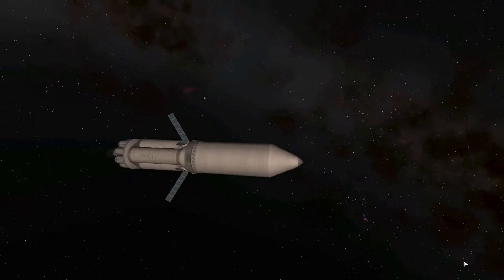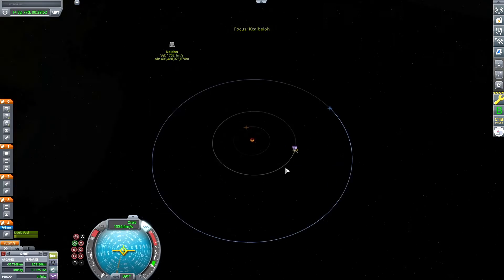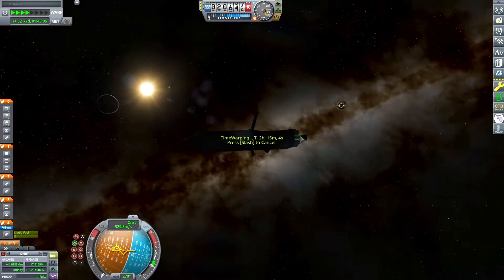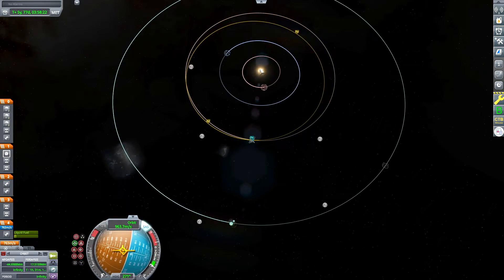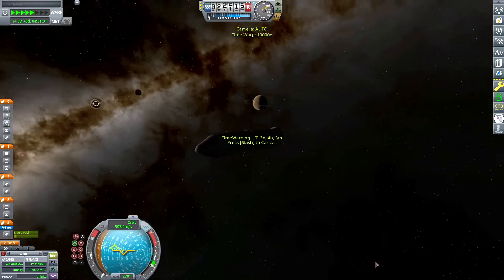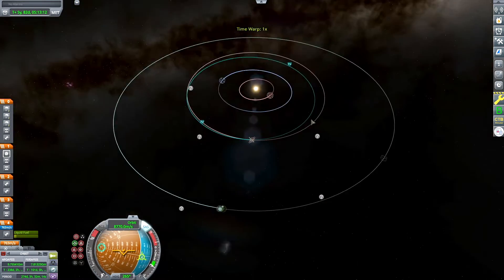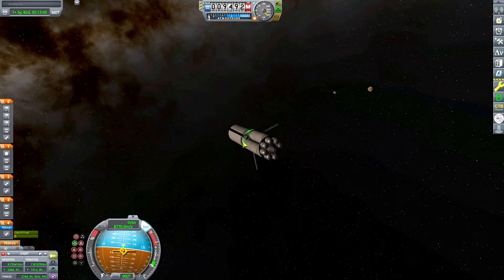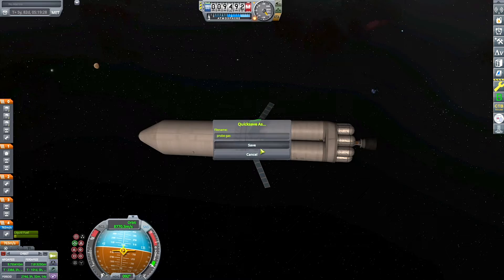This first star system here is the Sun Orc system. This planet we've just entered the sphere of influence of is called Sarah — it's kind of like Duna with rings almost. But we're not going here; we're going to leave this system and just enter a solar orbit around Sun Orc, which is a little bit of a similar star to Kerbol except I think it's smaller by just a bit. It's got some interesting planets orbiting it.